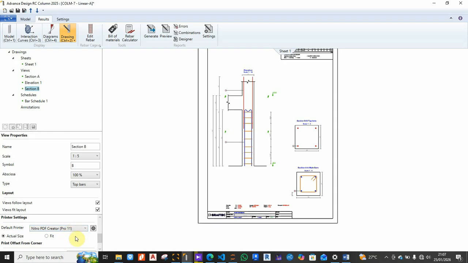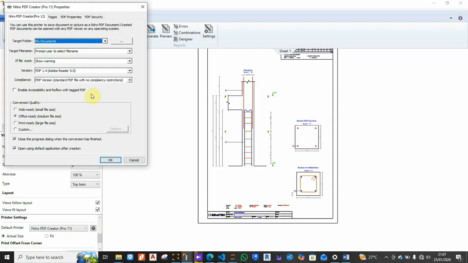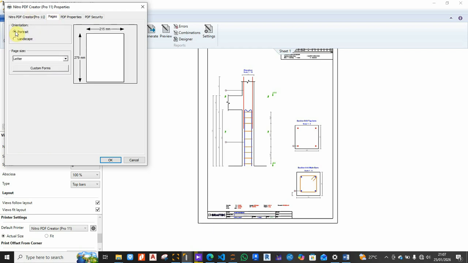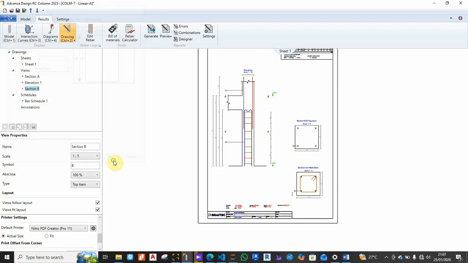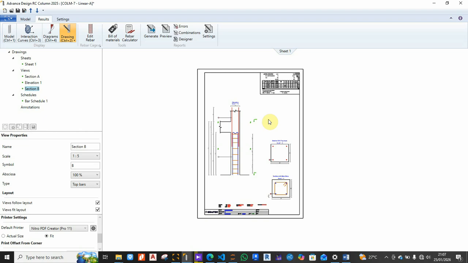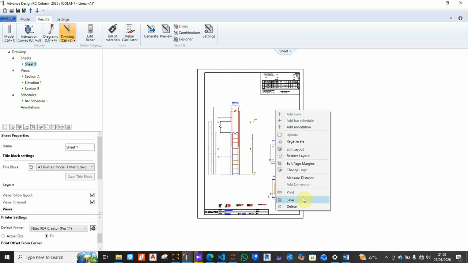Secondly, I will click on this to set up the paper size. So I'll come to pages. First, I want it to be portrait, so vertical. Then I'll go under my page size. You can see here is letter. I want to go to open and choose A4 like this and say okay. Then the next thing I want to do is to ask the software to fit the drawing on the paper like this. After fitting, I will simply right click on this and then print.